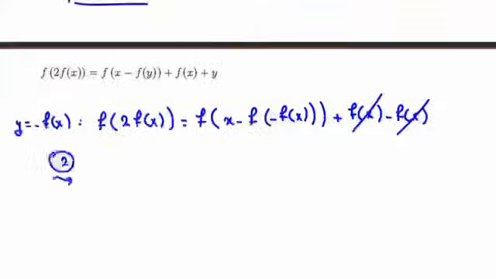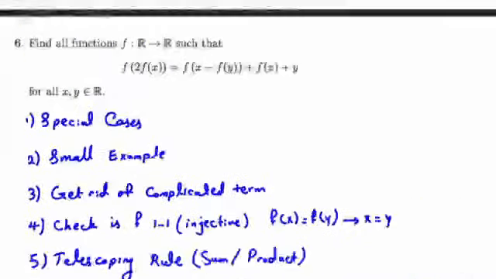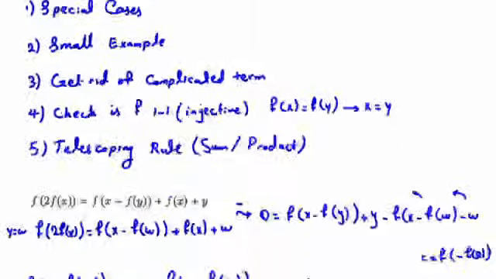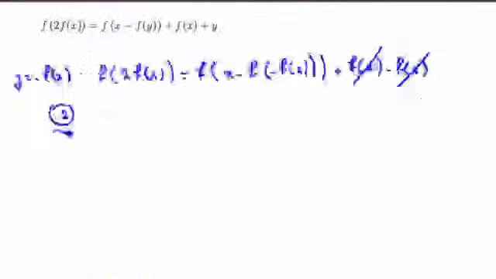And I forgot to tell you something. Here, at first it's also good to try to check some special cases, whether they work or not. For example, one special case is f of x is constant. If it is this constant plus y, it changes. So we cannot say that it works, but for f of x equals x, here it will be 2x, here it will be x minus y, x plus y, again 2x, so it works. Also checking some cases to see whether they work or not can be useful.